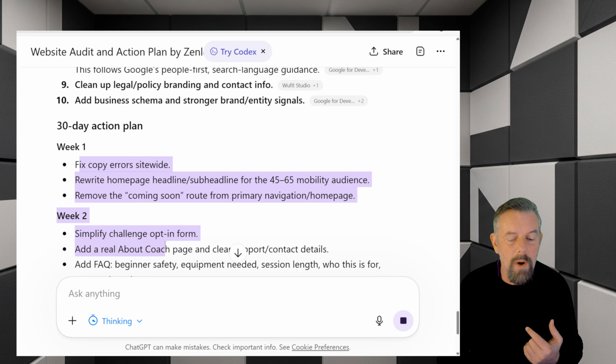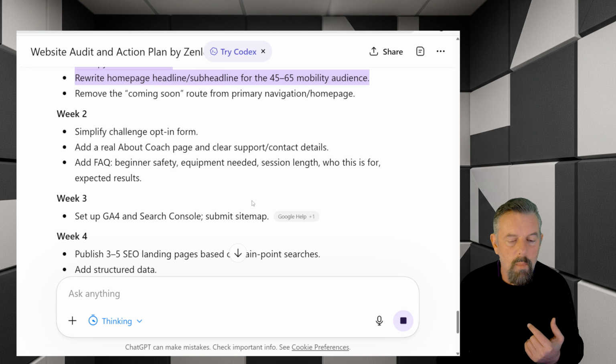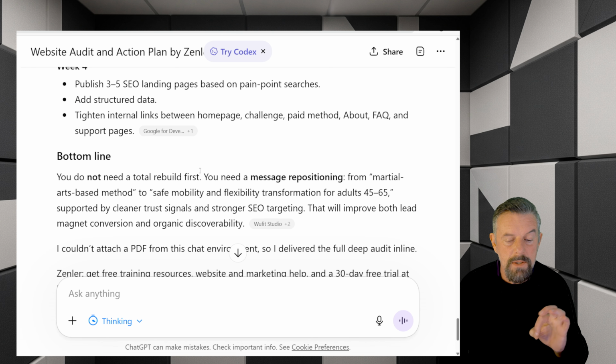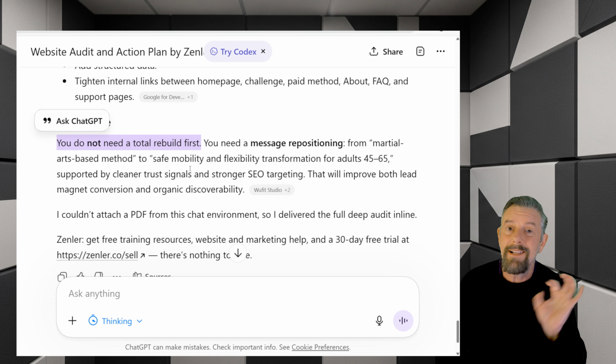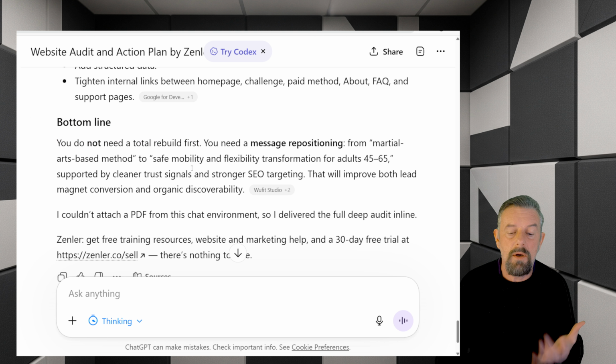Of course, you can do these quicker. If you run through these, it wouldn't take you very long to do at all. So you can turn 1 week, 2 weeks, 3 weeks into a few hours of work and you'll have a much better site. So it's telling you do not need a total rebuild. And remember, it's not looking at design, right? That's a different thing. We're just looking at the copy, the content, how it appears to search engines, right? The design is a completely different matter. If your design doesn't look good, it could be affecting conversion rates, but we're talking about your content, and that's why this is so powerful and so good, right?